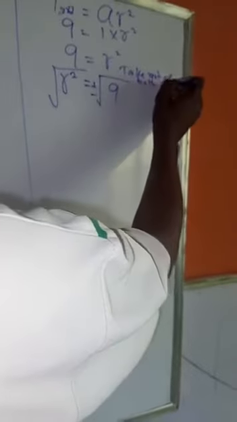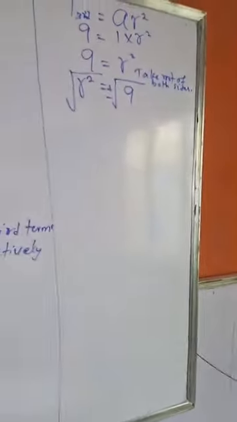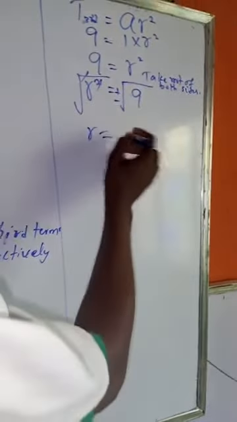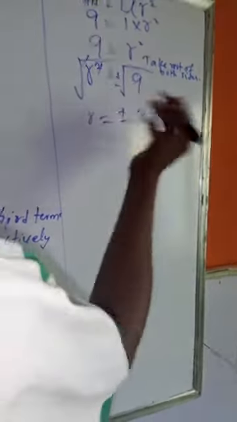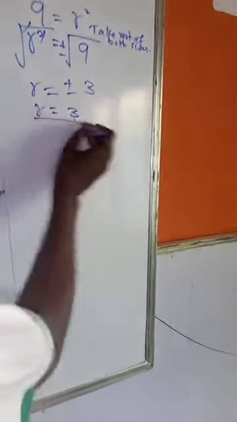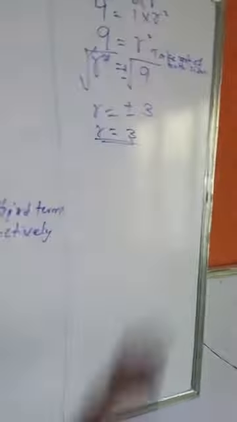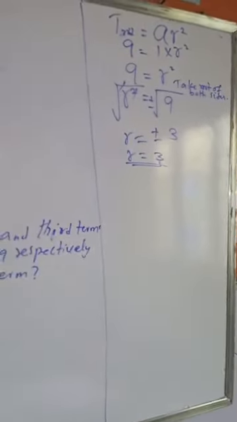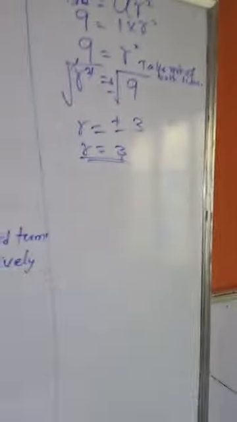So it's going to give us something like this. Root, this one will be plus or minus normally. So you take the roots of both sides. And it's good in case of y that you write it there. You say take root of both sides. So this cancels this. My r now is equal to plus or minus 3. Of course, I will choose the plus, because my first term is 1, so it can't go back to negative. So thank God I have gotten my common ratio.